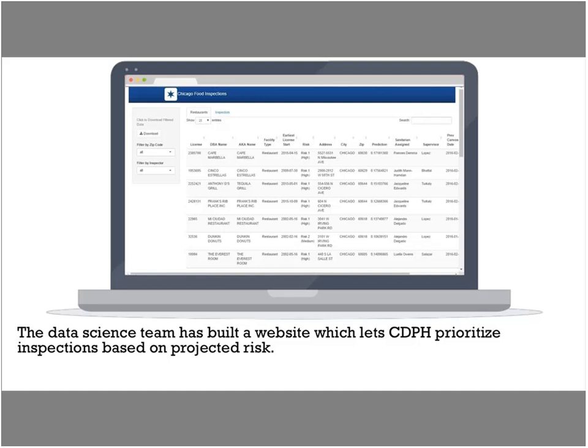Even though there's an interesting and somewhat complicated analytical model behind the scenes that's driving this, we want to make sure that this website, which is the point of interaction between the analytical model and the manager actually doing the work, is clean and easy and delivers what they need. Because it goes back to that first slide I showed you. What matters is the people who use and benefit from this algorithm and from this process.